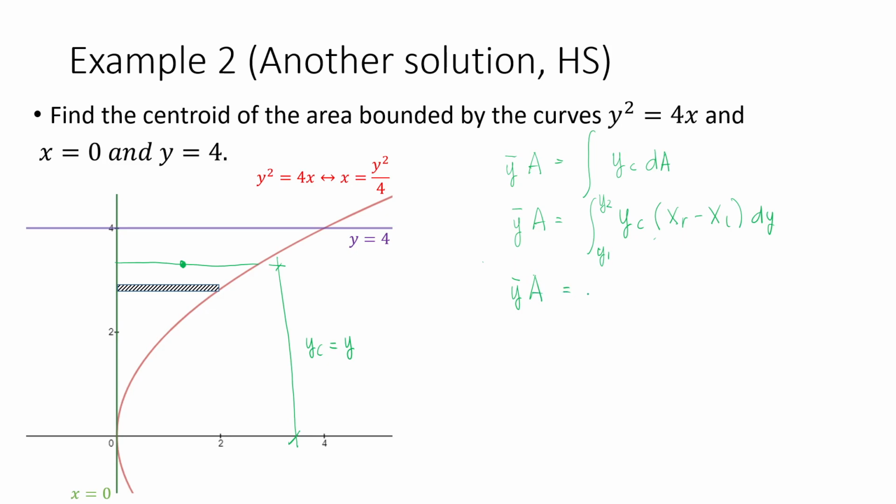So area, then the formula is now, so mara siya katong x sub c sa vertical strip, diba? X sub c is just equal to x. This time, since it's in the horizontal aspect, so y sub c is just equal to y, and then multiplied by x right minus x left. Okay, so this is now from 0 to 4, and then y times y squared over 4, and then minus 0 dy. So this should be 16 over 3 dy.